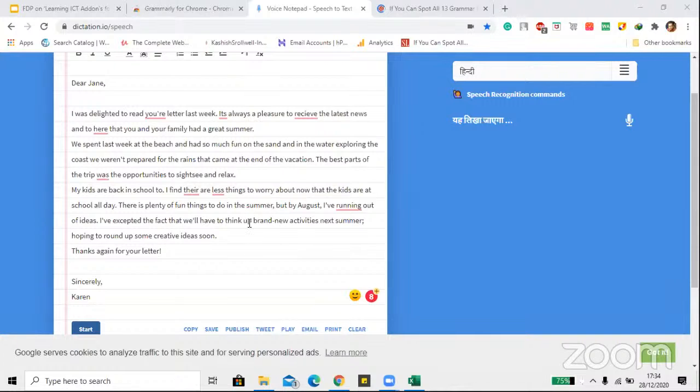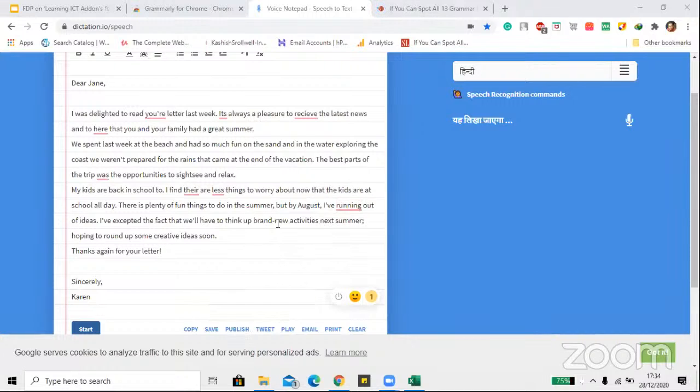Okay, so this paragraph had some grammatical mistakes that have been detected by Grammarly in seconds. Okay, so it has found a total of 8 errors. Most of the errors have been found in this.